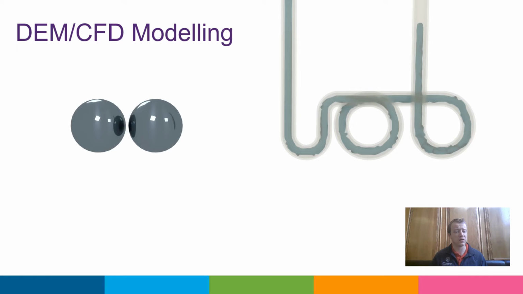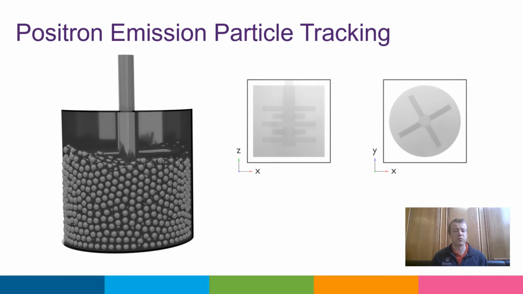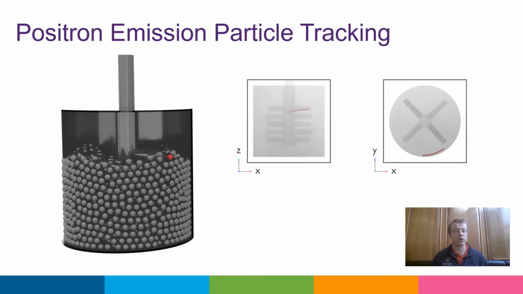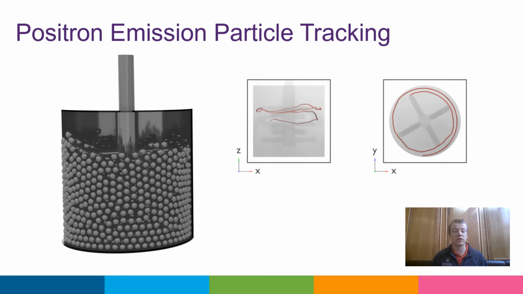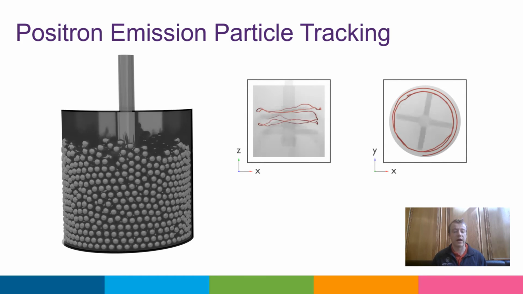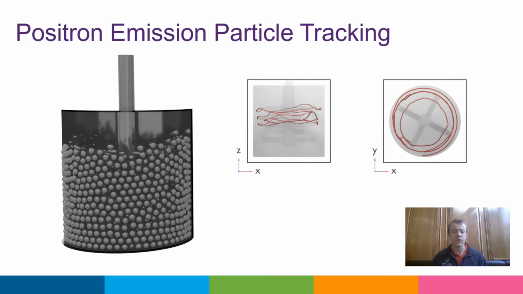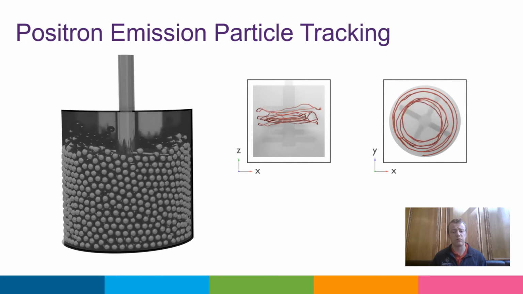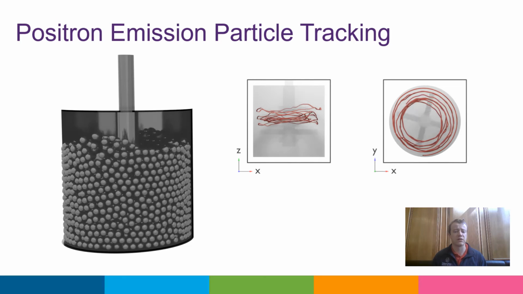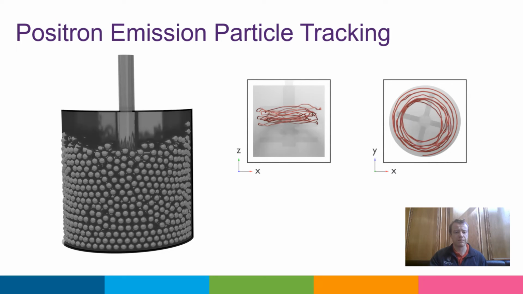to model discretely. To calibrate computation with reality, particle data was collected using the Positron Emission Particle Tracking method, or PEPT for short. A radioactive tracer is placed into the mill, shown here in red, and that emits positrons that are detected by a pair of parallel scanners. The location of the detections can be extrapolated using an algorithm to trace back to the position of the particle. Taking repeated samples over a period of time lets the researcher build a picture of the full motion of the particle within different planes. This is shown on the right-hand side here.